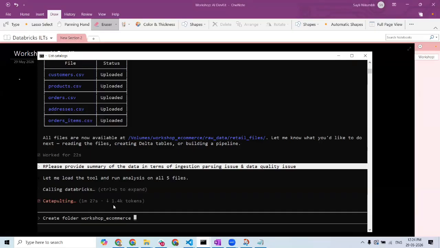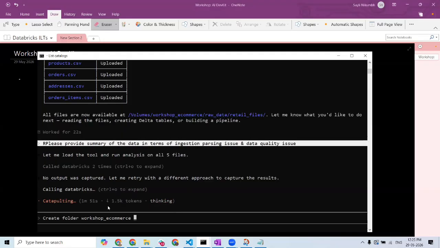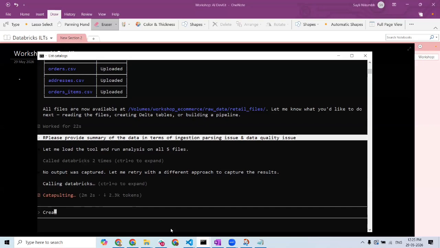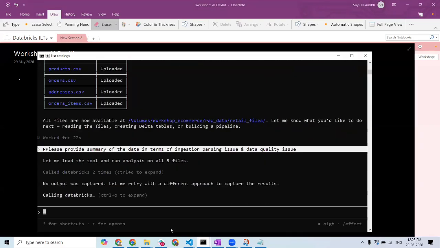So meanwhile, if you have any doubts, please do let me know. It is also mentioning how much time it is taking. No output was captured. Let me retry with a different approach and capture the result. Again, let's just escape it.